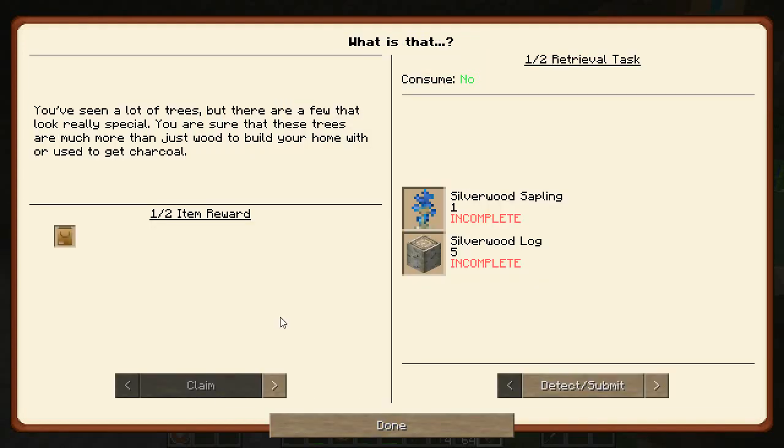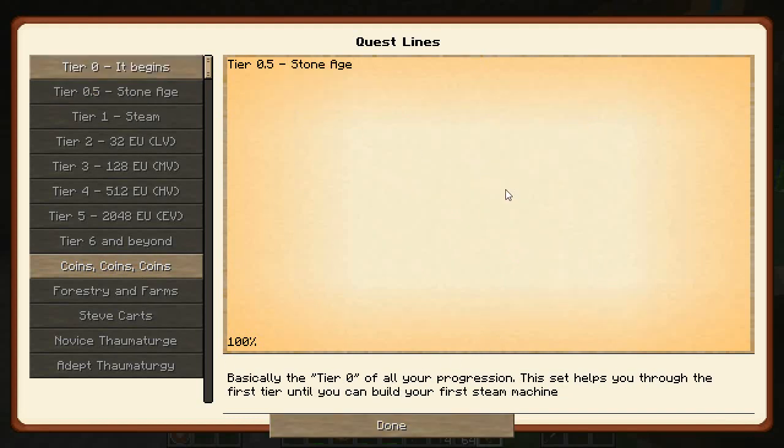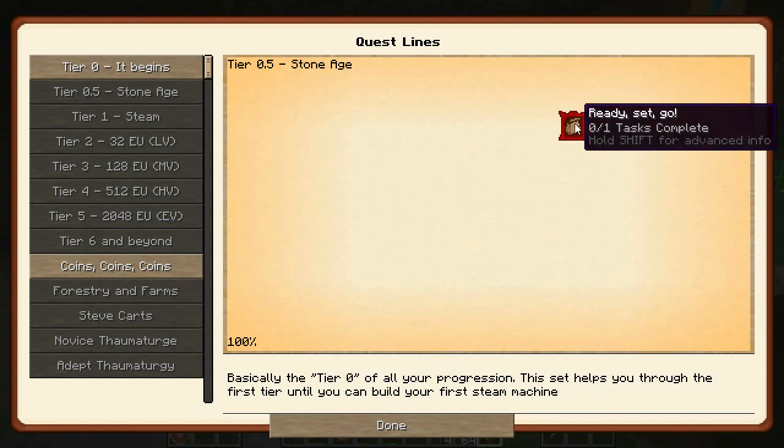And then we have a, wow, silverwood sapling. Those are really hard to get. And a great wood. So that's going to take me a little bit to do. I'll have to go and find one. Let's go to the Stone Age. And there's nothing. Oh, clicking. All right, so it's over here.